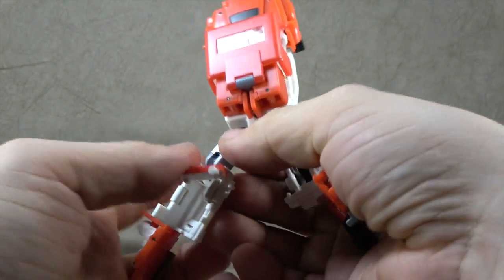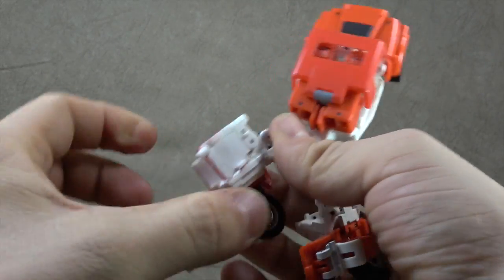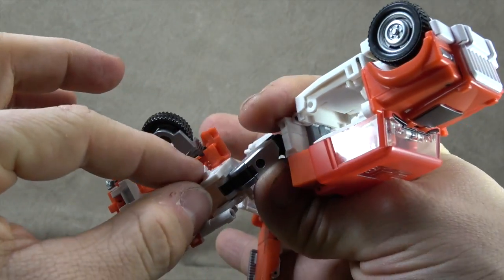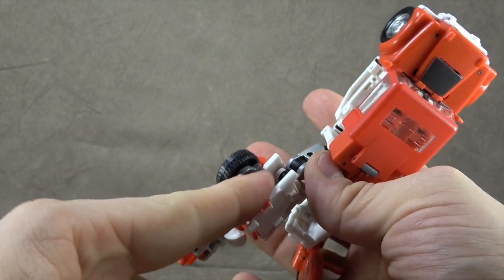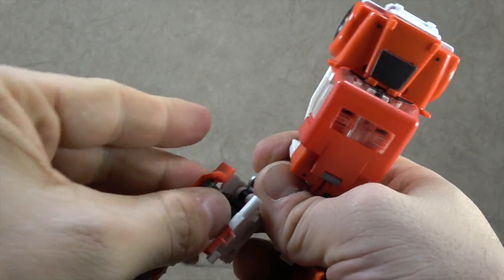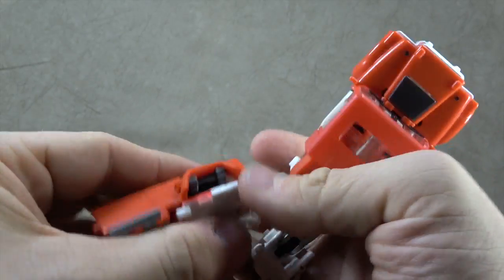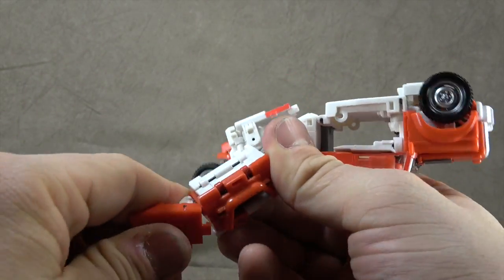Now, in the instructions, and I think the official transformation, they have it so that you collapse here, and then this peg goes into there, and that forms the back of the bot. But then you have this big hollow cavity, and I don't care for it. So I'm not doing that. If you like it, you win, but I'm not doing it. I'm closing it up like they have on Gears because that's what I think looks best. Even though you see this pin here, I'm all right with that.